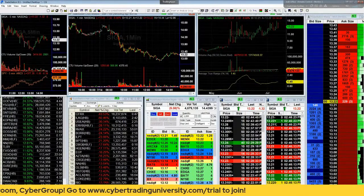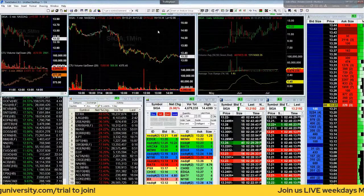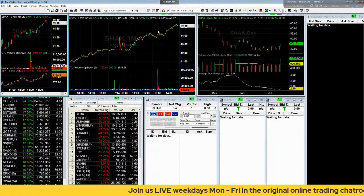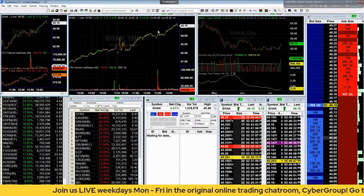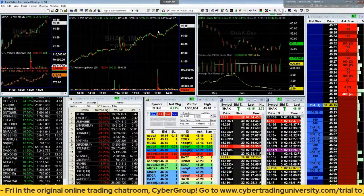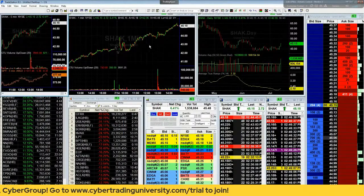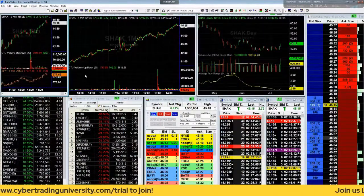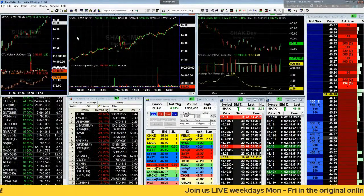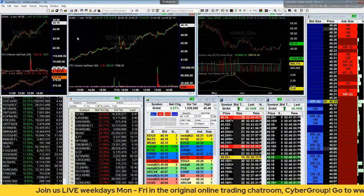All right. Latest is SHAK, testing the 45 level. Yeah, it's up 6%, moving on up a bit. For a more expensive stock, you would want to see it trade a lot more volume per minute than what it's doing right now. And you could say the same on a lot of different trades. I even just said it on SIGA, which is right within our wheelhouse as far as price. So for right now, this one is having a nice day. Nice couple of days there, perhaps due for a nice bounce coming up.